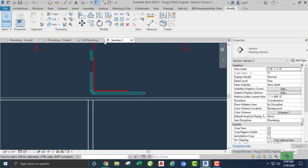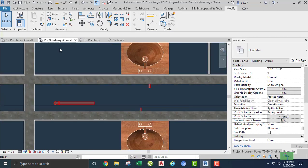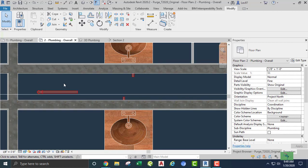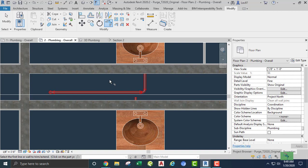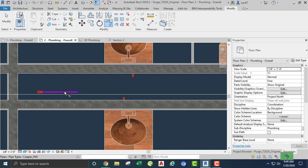Okay, now let's go back and look at our floor plan, make sure that everything is good. So let's connect the two lavatories up. Okay, so we can fill the 3/4 inch with our 1/2 inch. Okay, let's change that. Let's go back and have this guy. Let's make that 1 foot.